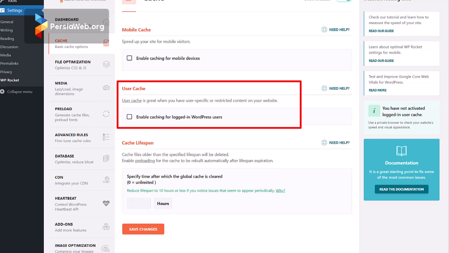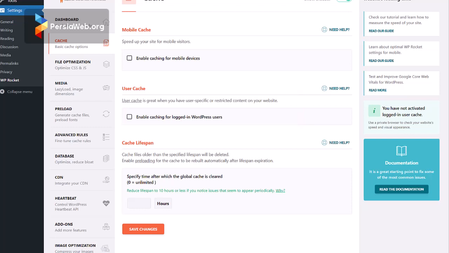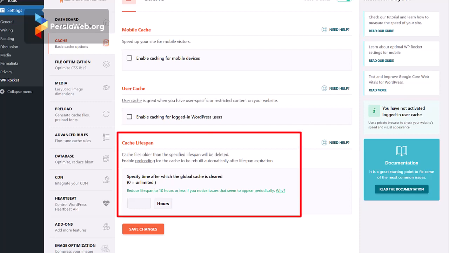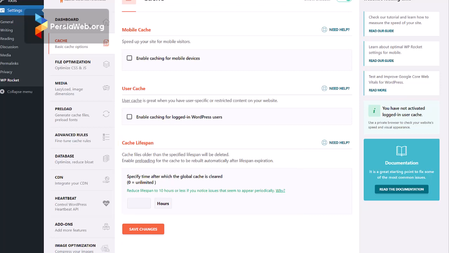Important note: if you use plugins such as WooCommerce, Ticket, etc., it is better to disable the user cache. This is more suitable for blog sites. Cache lifetime. In this section of the WP Rocket tutorial, you can specify the page cache interval. If your content changes quickly and every few hours, it's better not to enable caching because it puts an extra load on your server. If you want, you can set the cache lifetime for your static pages to 2 days or 48 hours, which will clear the previous cache and load the current cache.